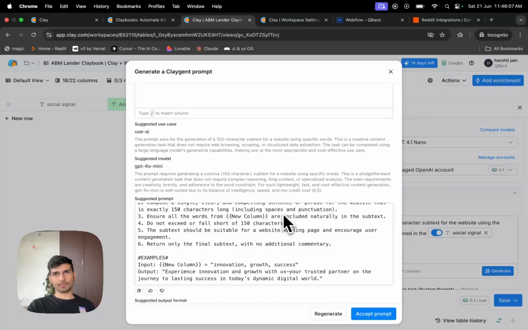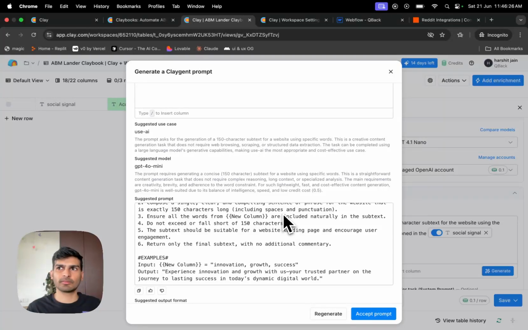I have purposely used 150 characters because in whatever design you're creating, make sure you count the character length and use the same character length. Otherwise, every company name will be different, the length of the text would be pretty big, and it will just mess up your entire web page.